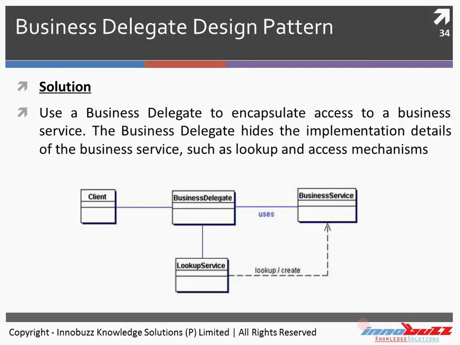Here the access to the business service is performed by the business delegate, and it can communicate directly to the business service using the lookup service, thereby hiding all the implementation done by the business service. Any client should go through the business delegate, which just has connections to your business service, which in turn holds your actual implementation. By having your business delegate in between, you are communicating indirectly to your business service. And this is the usefulness of the business delegate design pattern.